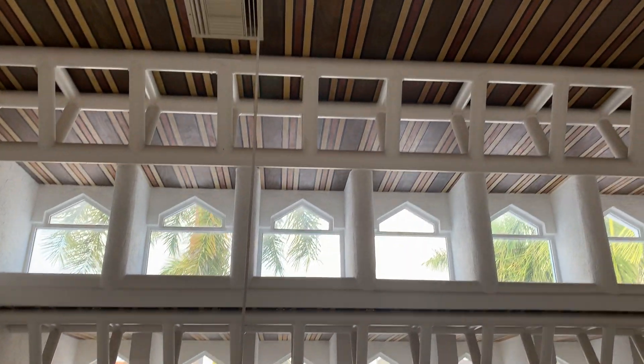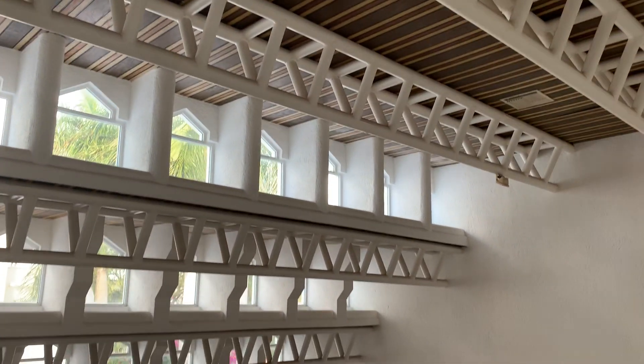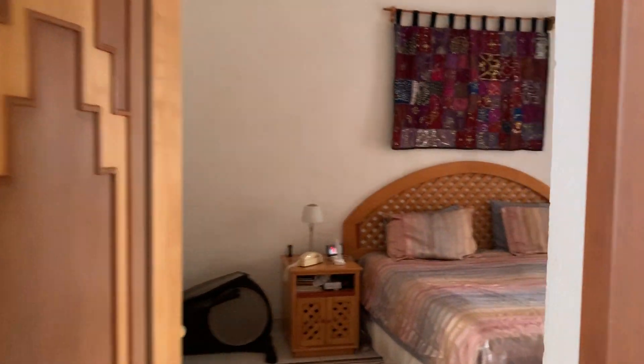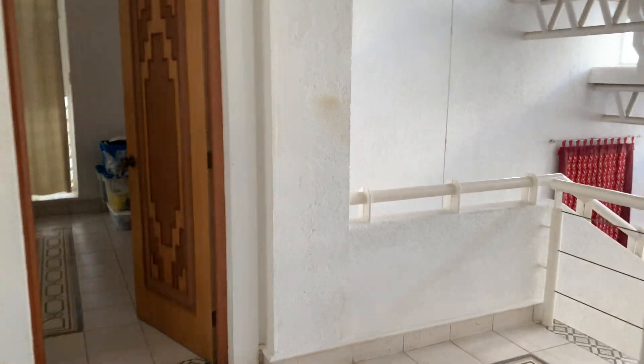The design of the ceiling is gorgeous. The entire house goes so well with the name because Villa Morocco really feels like being in a different place. Both bedrooms are very spacious. This one opens up as well. Let's go downstairs so I can show you a little bit more of the entertaining area.